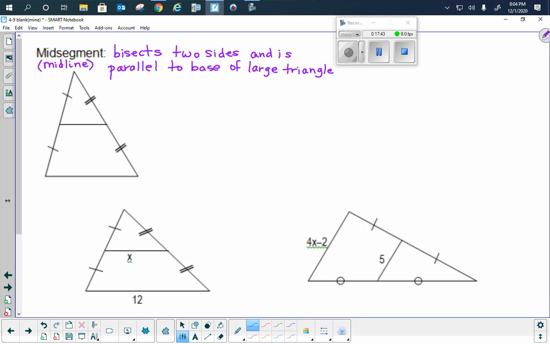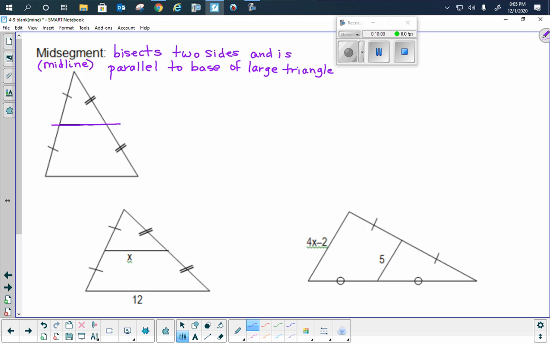Okay, which will be useful for some of these things. Okay, some of the things that we're solving. So let's do a little manipulation in this. That means just by knowing that definition, guys, I'll just extend it a little bit. I consider this a midline, and here's how I know.